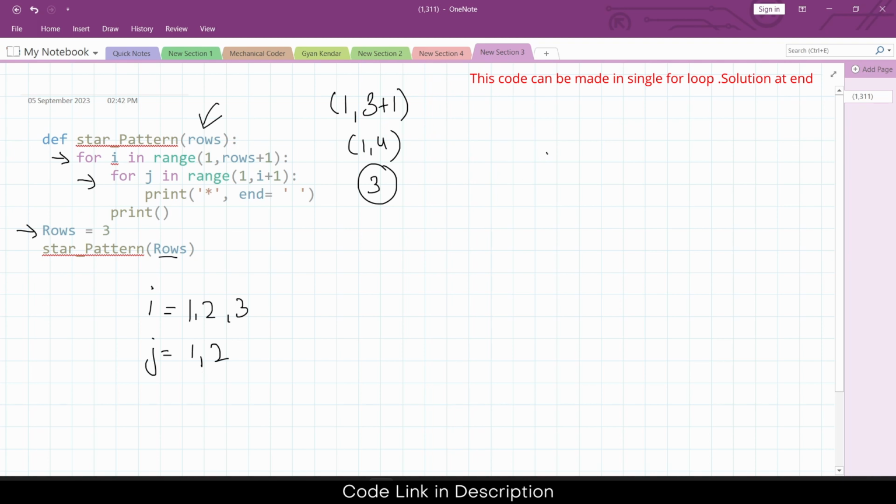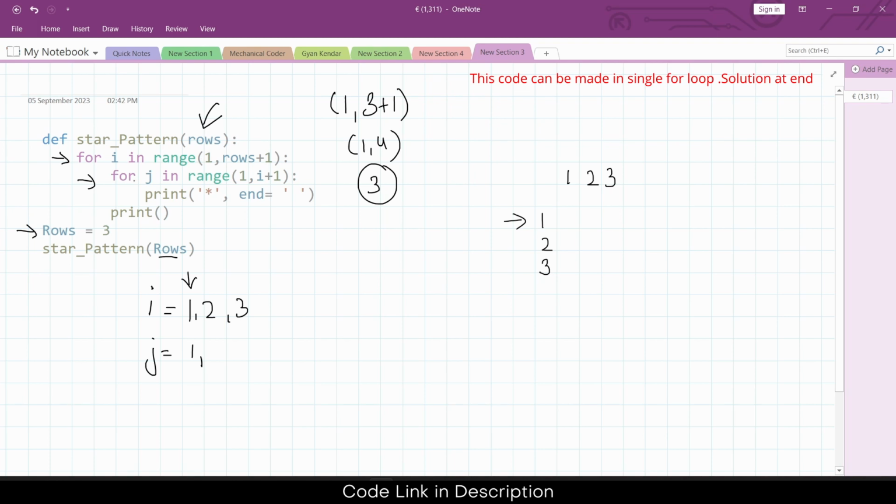When the loop runs the first time, the value of i will be 1.